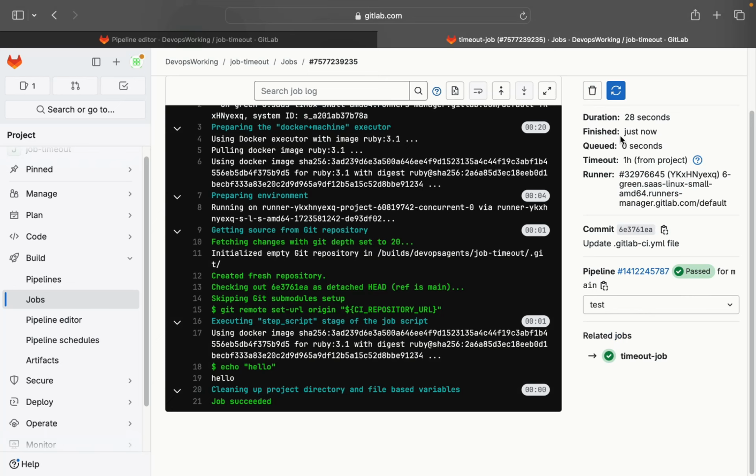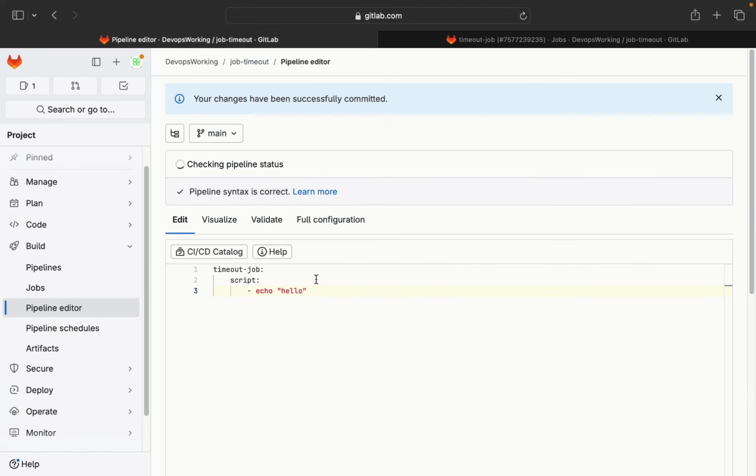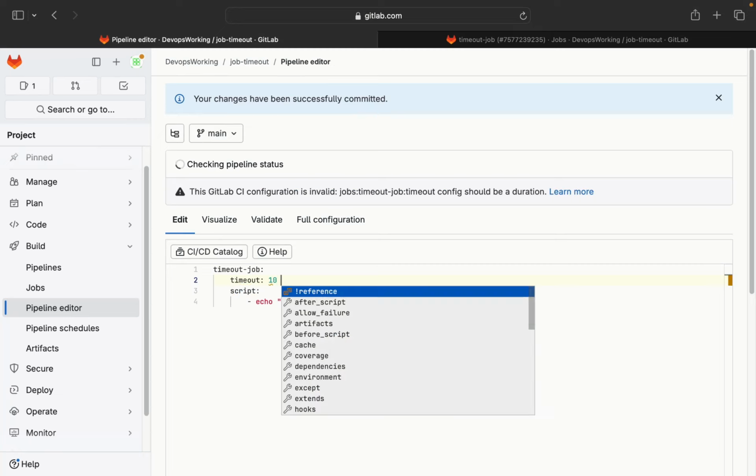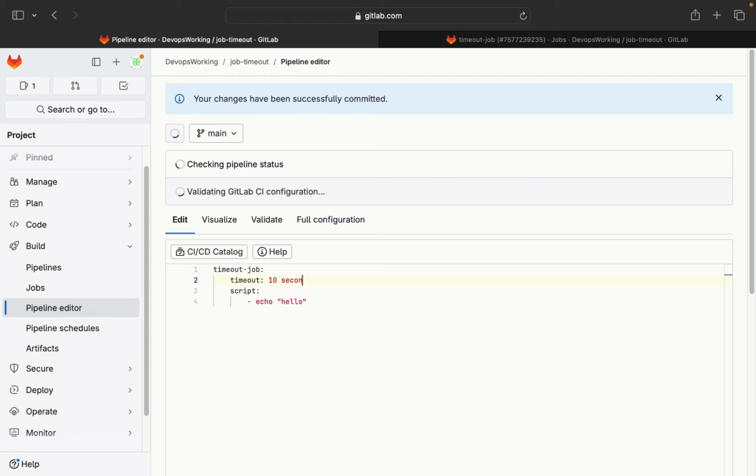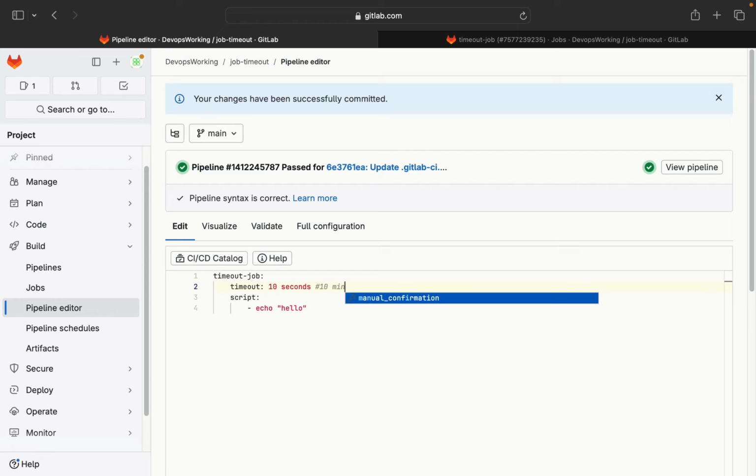Now, to utilize it in real time, let's restrict the job to 10 seconds. In order to restrict it, we have to use the word timeout, and I'm going to say 10 seconds. You can also specify the time period in something like 10 minutes, that's perfectly fine.